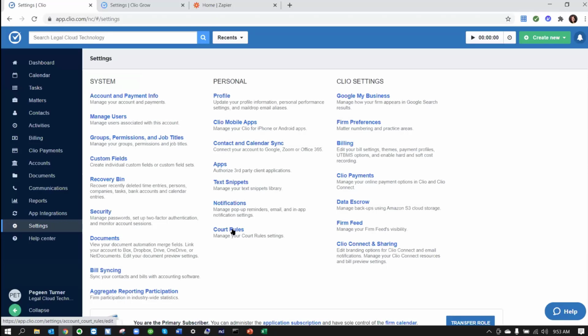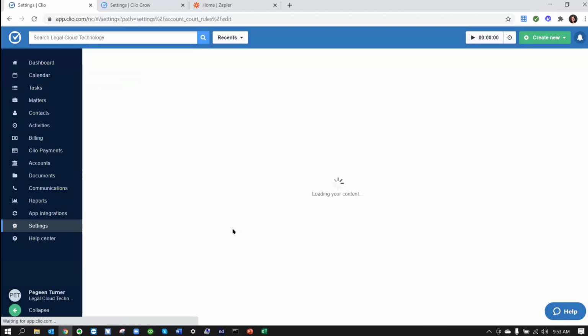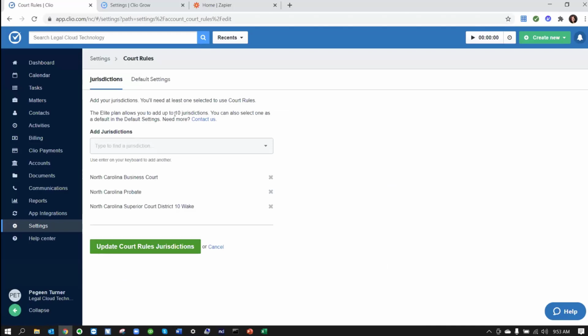So if you don't have the elite level, which is the most expensive version of Clio, there's a couple features that are available only at the elite level, and court rules is one of them. What court rules are is that it allows you to add different jurisdictions to your Clio to really extend the use of Clio.